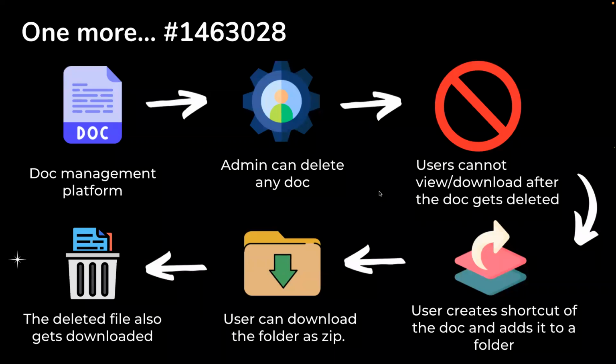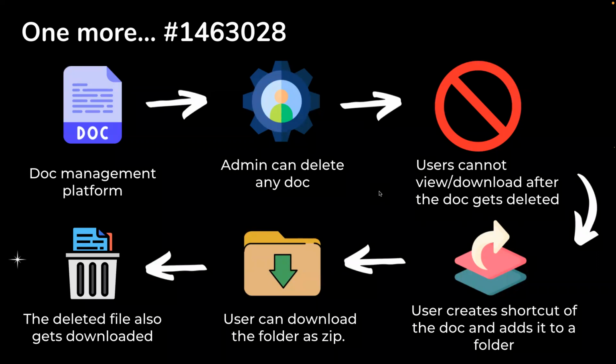Then I went to the admin panel, deleted that doc. When I clicked on the shortcut link, it again said that this particular document is deleted, and the portal did not even allow me to view or download it. Okay, what I did is I right clicked on that folder, and there was an option to download the folder itself.